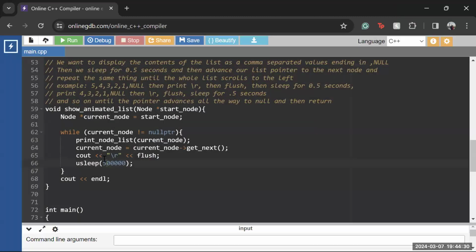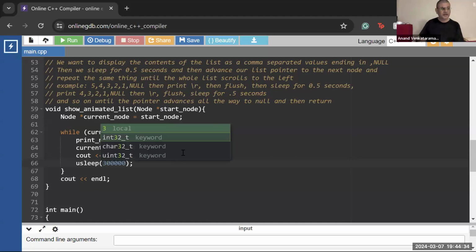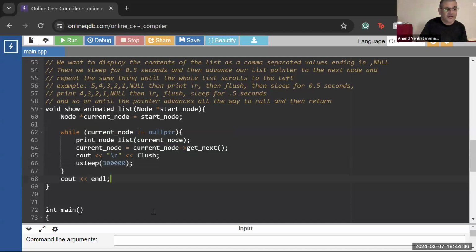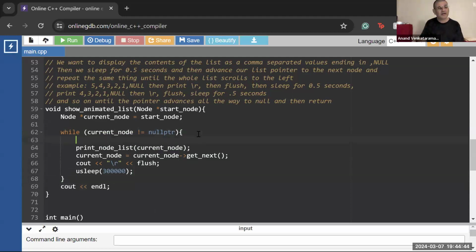And what was the other? Why is that dragging L happening? I'll show you. Right now, after you do the usleep, but just before you go to the print node list, you can say clear current line, okay, clear_current_line, and we'll just define another function.